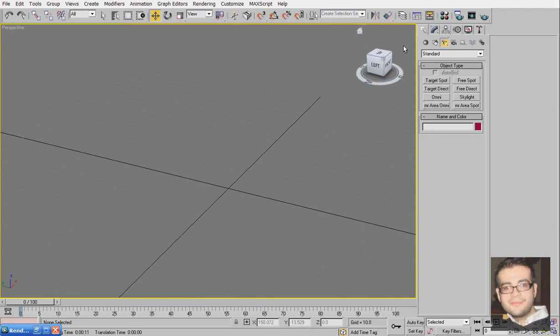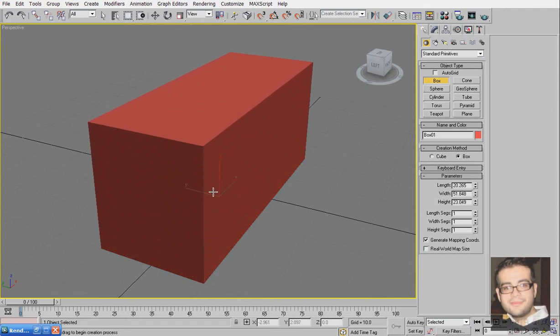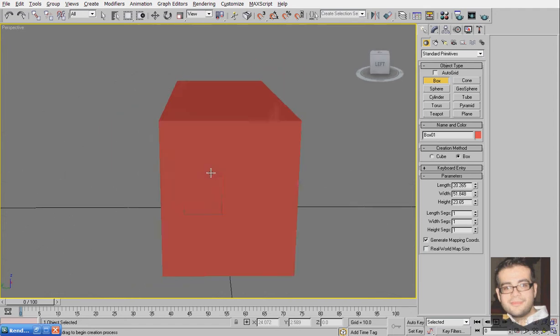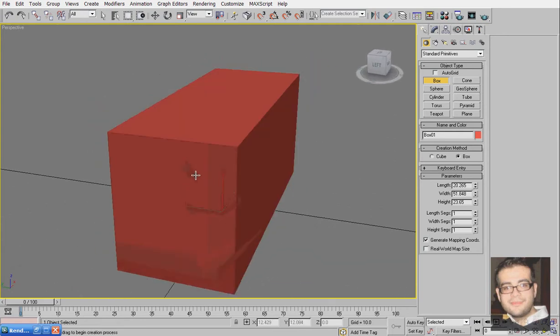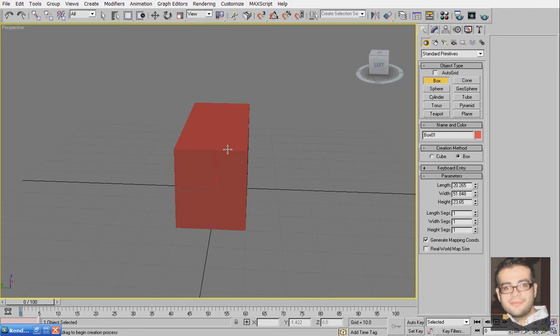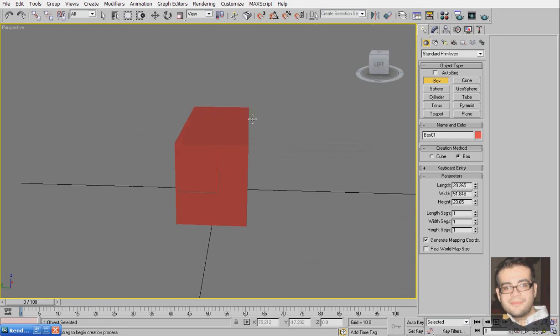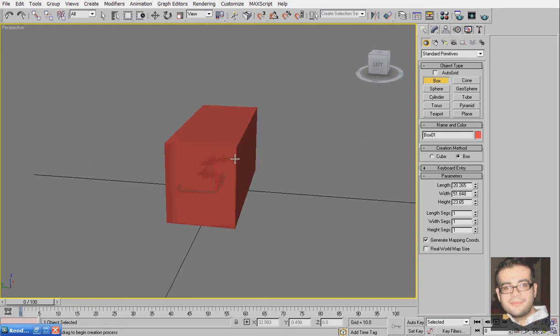Let's go ahead and create our room. We're going to use a simple box, and make it a little bit longer than wide. What you're seeing right now is that the outside of our box is being lit. We want the inside of our box to be lit so that when we light our scene, we can show basic light rays bouncing around. We also want to emulate what the inside of a room would look like.